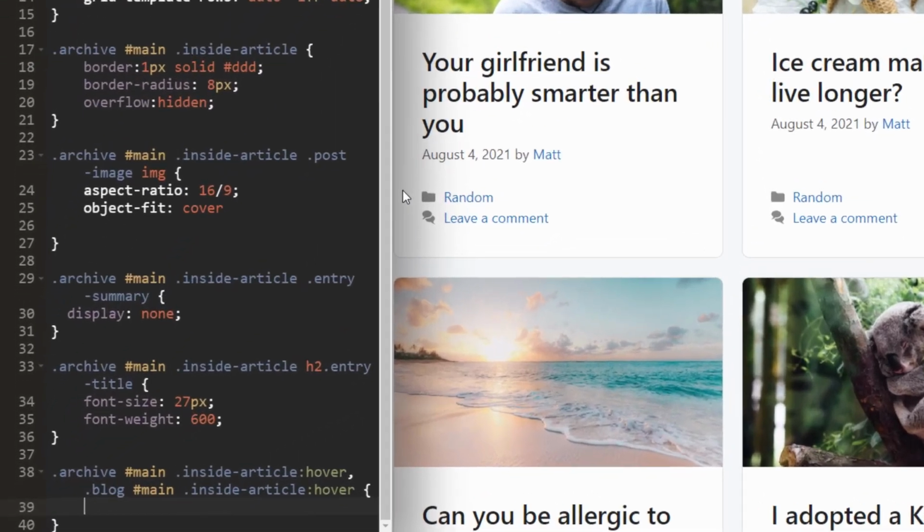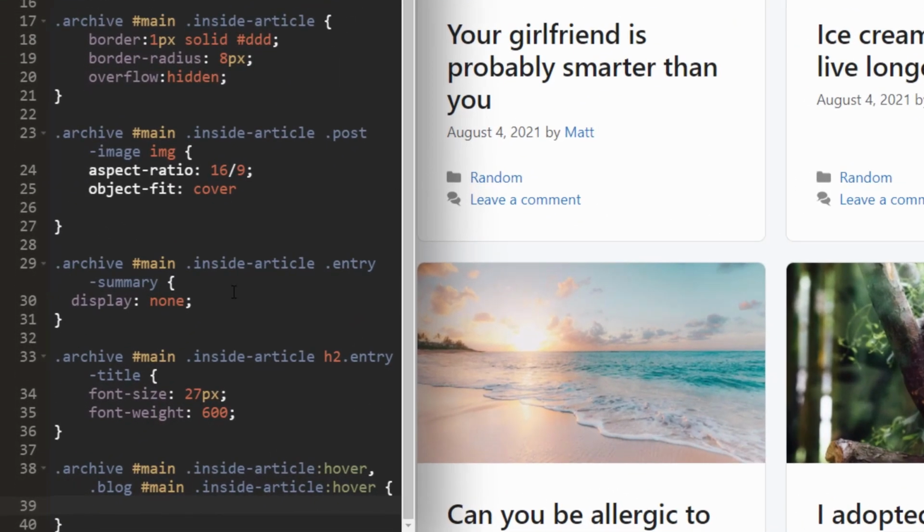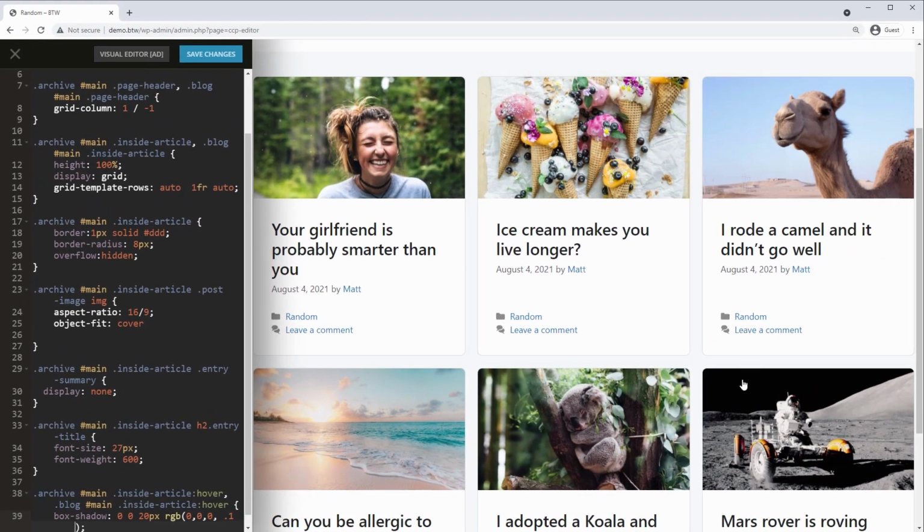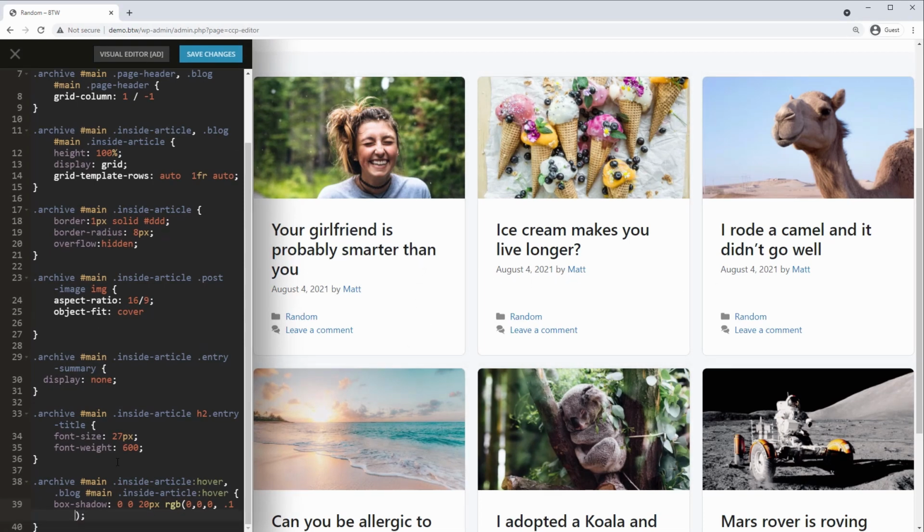So one thing you could do on hover is add some box shadow. And we'll say 0 pixels, and then give it a blur of, let's try 20 pixels. And we can give it a color of RGB 0,0,0, which is black. Need to delete that space. And that's too dark, so we actually want to give it an opacity. So we're just going to put another comma, and I'll say like 0.1, which will make just this really subtle box shadow. Hopefully you can see it as we hover.